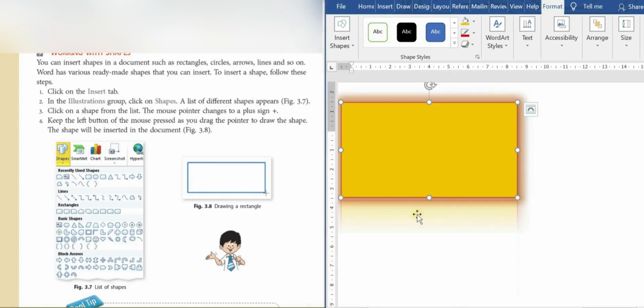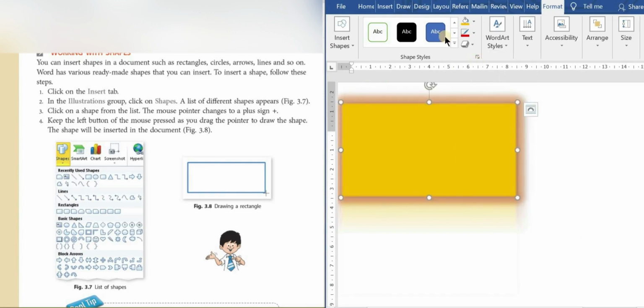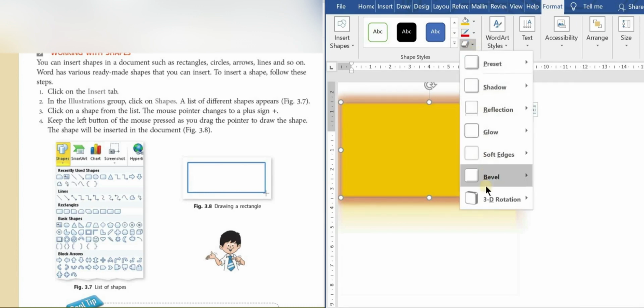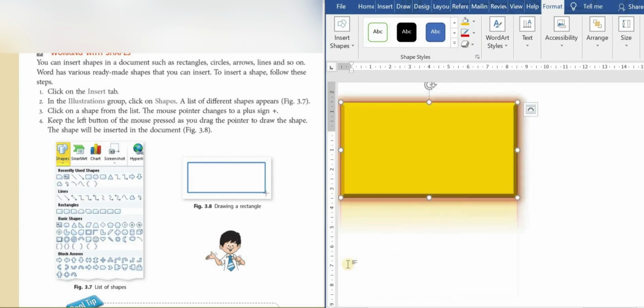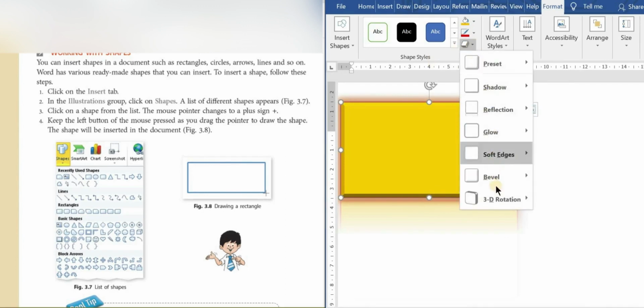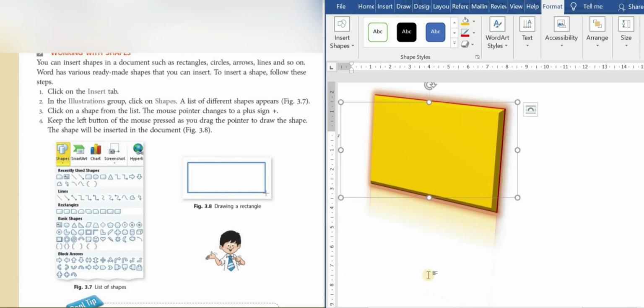The glow effect you can see here. You can make soft edges. Or these bevel options. Or the 3D rotation. So different shape effects you can apply to the shape.